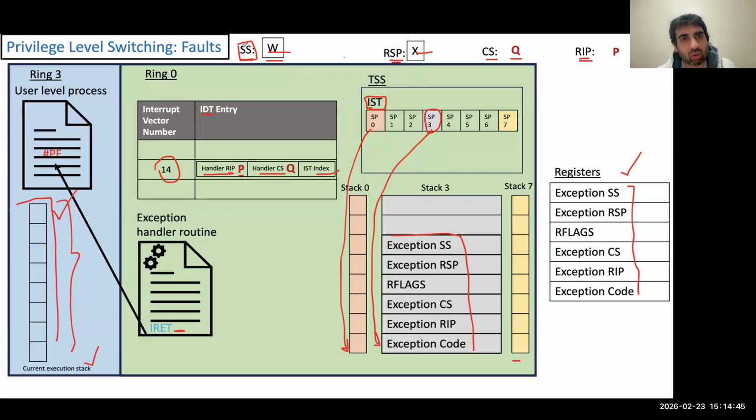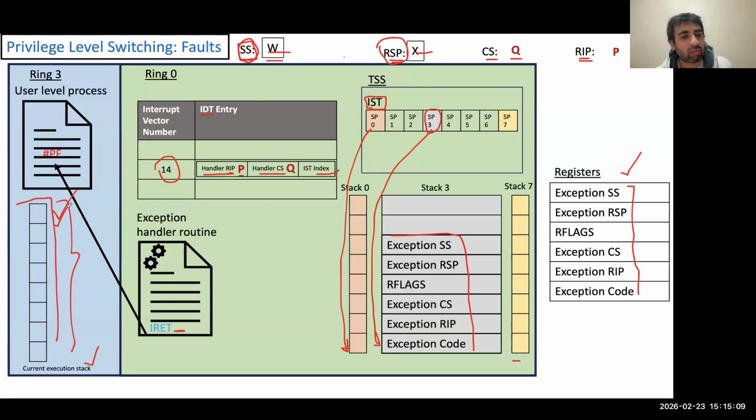For accessing the stack, you need to combine the stack segment register with the stack pointer register, and by adding their values you get a memory address which points to a stack, right? The current values are pointing to the execution stack of the user process, which means that it had some values.